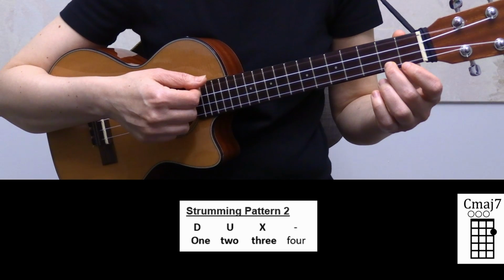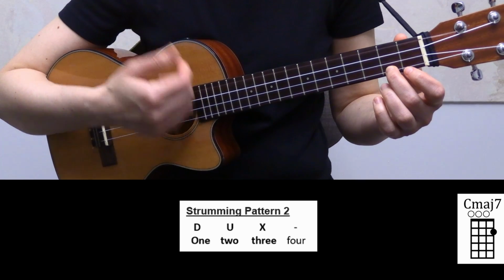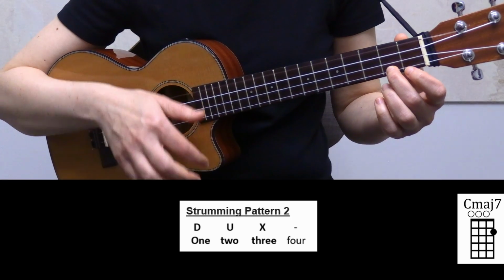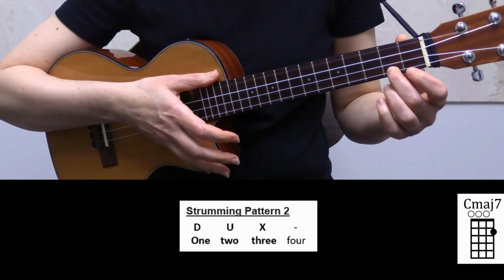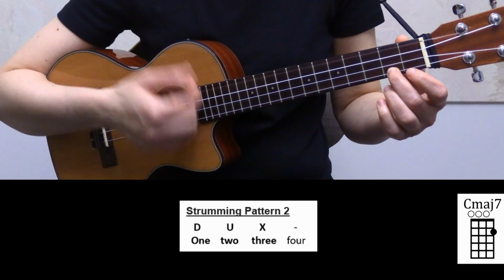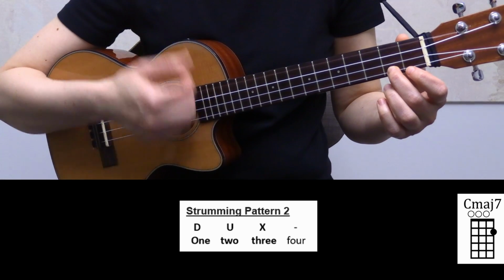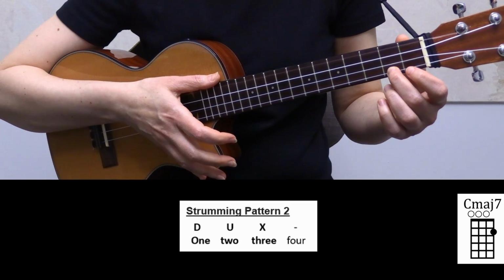And now our second strumming pattern, which uses a chuck strum on beat 3. Down, up, chuck. Down, up, chuck. 1, 2, 3, 4. 1, 2, 3, 4. And at a faster tempo, 1, 2, 3, 4, 1, 2, 3, 4.